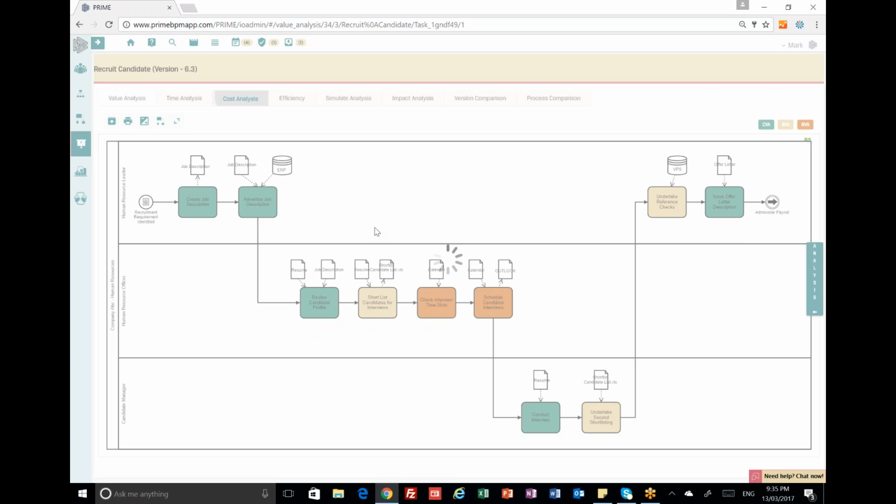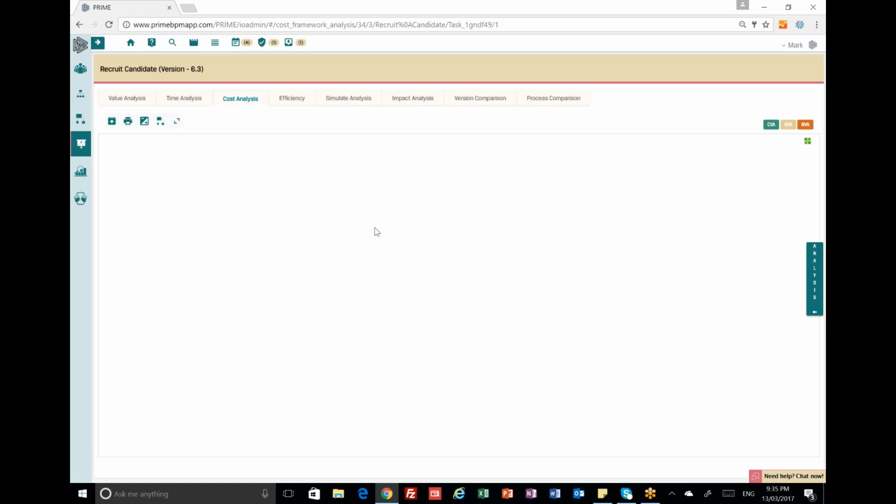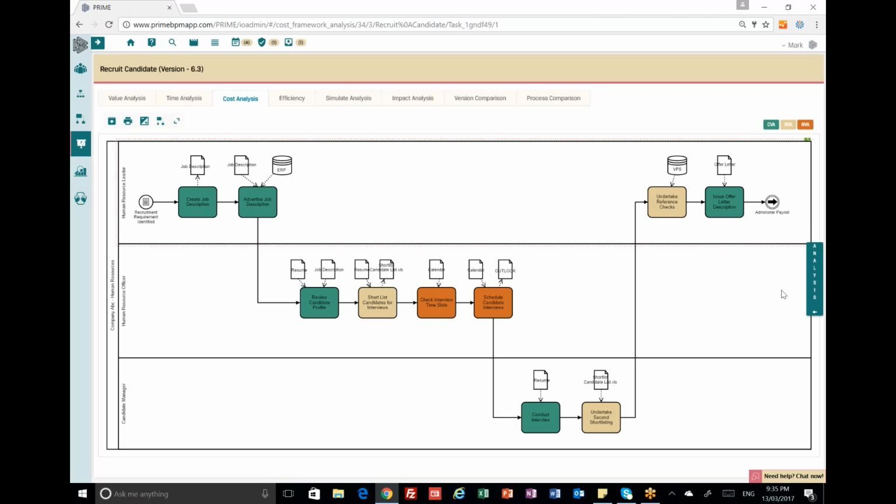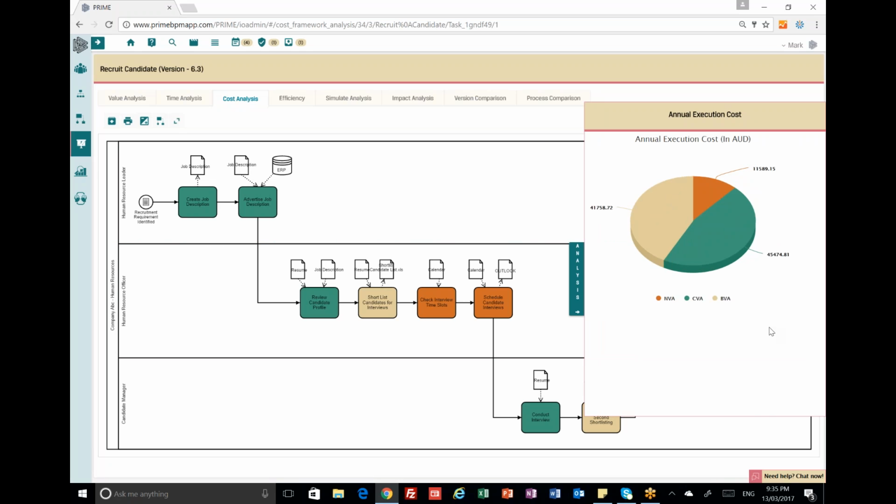Simply click on the cost analysis and you will be able to see the dollar figures associated with this process. So straight away in the analysis section, you will see the amount of money the organization is spending on a yearly basis undertaking these non-valuing activities. So in this instance, $11,589 is actually spent performing non-valuing activity, which is your potential for cost saving, which is your driver for change. And this is exactly what is going to motivate your executives to say, let's get on with the improvement journey here and let's cut this cost. So it's no longer just saying, we got a problem in this process. Now you can quantify that particular problem.